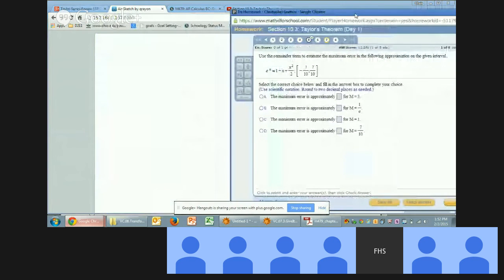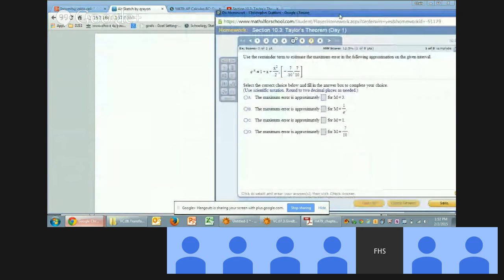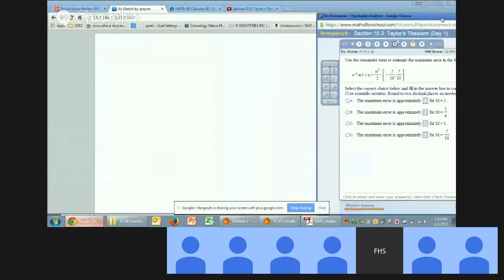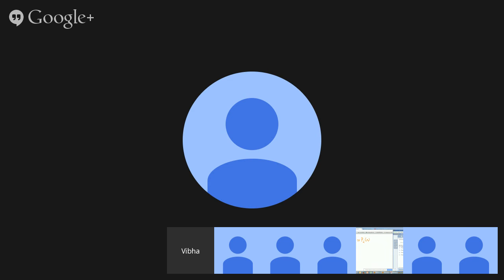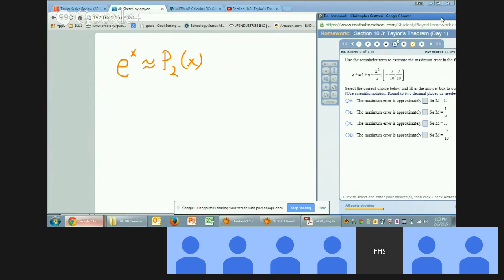So anyway, they want you to find the maximum error when you're using the degree 2 Taylor polynomial to approximate e to the x. So they're basically saying, hey, e to the x is pretty well approximated by its degree 2 Taylor polynomial. The problem is we don't know exactly how well e to the x is approximated by its degree 2 Taylor polynomial on. And so what we want to do is have an error estimate that gives us an idea of, like, hey, is P2 of x doing a good job? Is it not doing a very good job?